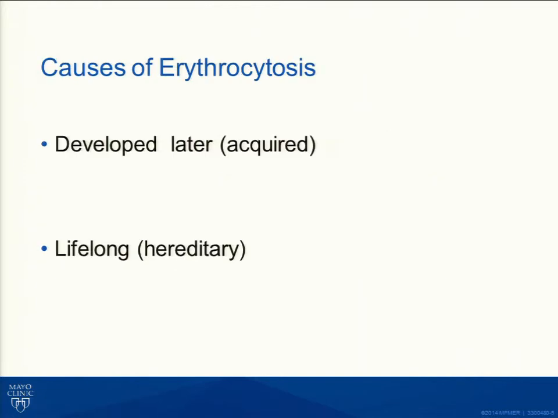There's different ways that you can classify erythrocytosis, for example, primary versus secondary. Another way to do it is to ask the question, how long has the erythrocytosis been present? That's often the way you would approach this clinically. If it can be determined the patient had normal counts earlier and now has later developed an erythrocytosis, this would suggest an acquired cause. Conversely, if it can be determined that the erythrocytosis has been present the patient's entire life, this would strongly suggest a hereditary cause.